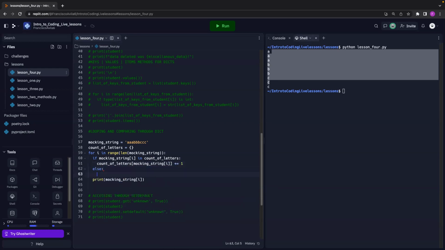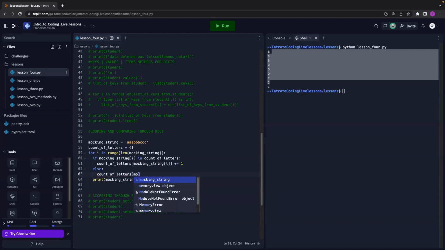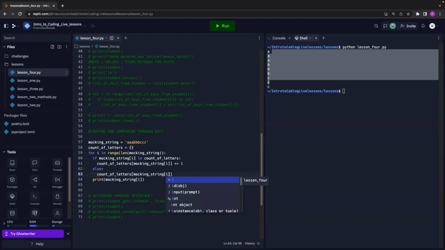Else, meaning it's not in there, then I want count of letters at mocking string index I to be equal to 1, because there's one instance of it. And let's just print my dictionary in this case.